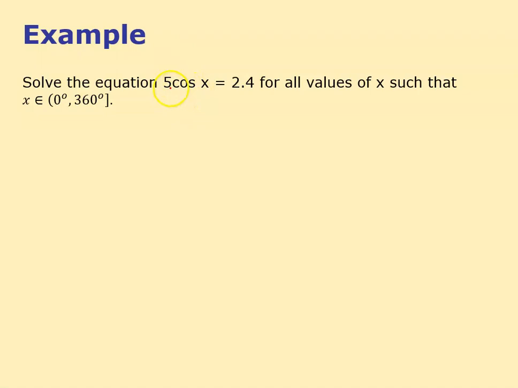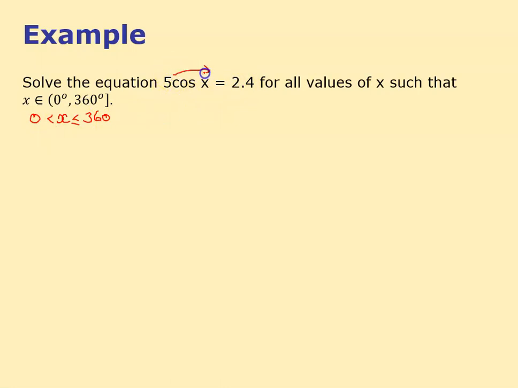We just saw it. But 5 cos x equals 2.4. And it says, give me all the values of x such that, oh, look, this is an interesting way to write it. This actually means that x can be between 0 and 360. The only subtle difference is because that one's a square bracket, it can be equal to 360. I don't think it'll matter. It never tends to. Anyway, so I'm looking between 0 and 360 again. I've got 5 cos x equals 2.4.